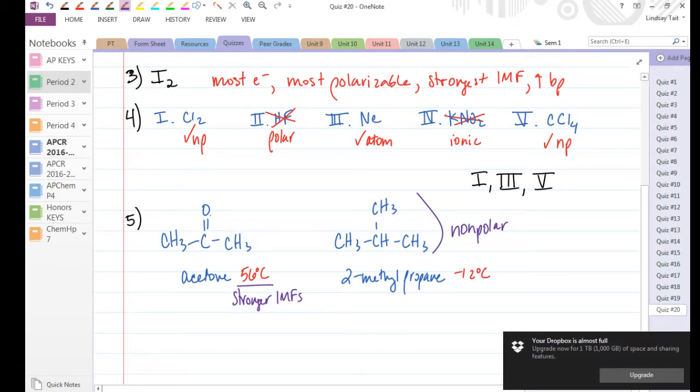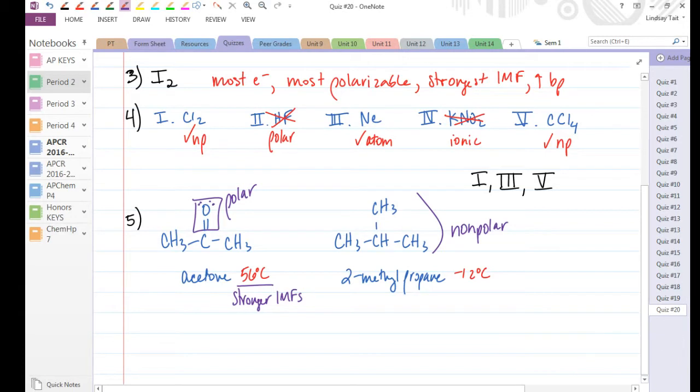But this one, it's going to be right here. This oxygen is going to make this with its lone pairs most definitely a polar molecule. And we did see that in one of our examples yesterday, that having that oxygen, whether it's actually in the middle of the chain or whether it's sticking off like that, those oxygens with lone pairs are going to definitely throw off the polarity of the molecule.